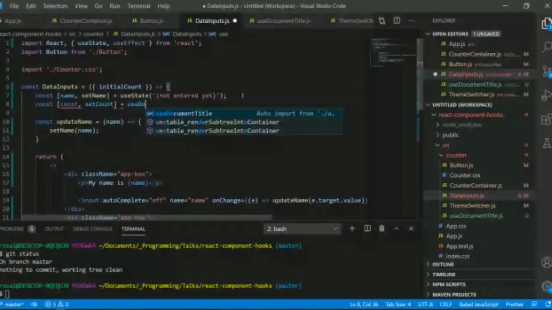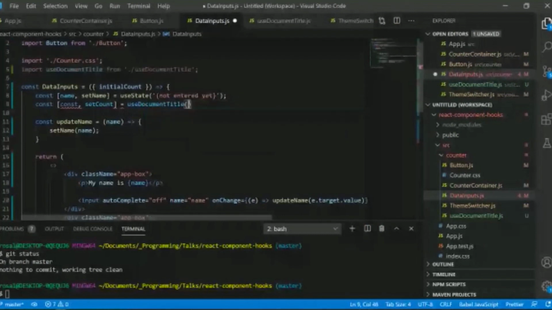We're going to import that from our useDocumentTitle file, and our default value is going to be that initial count, and our value name is going to be count. And there we go. So now this is pretty much the same signature that we had from when we were just using state. But now we've condensed all of that code into this useDocumentTitle, which we could potentially reuse in future components as well if we wanted them to also be able to update the document title.